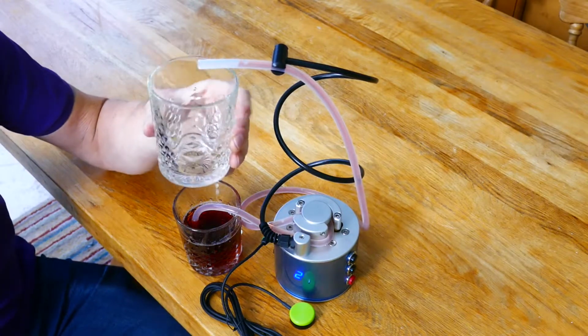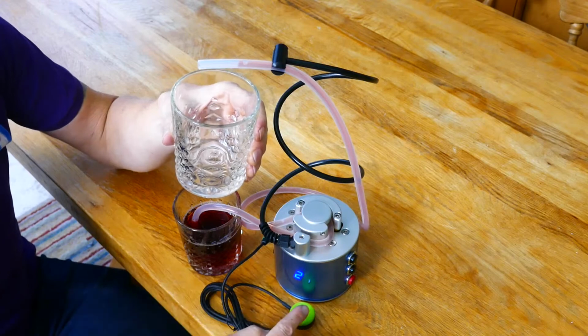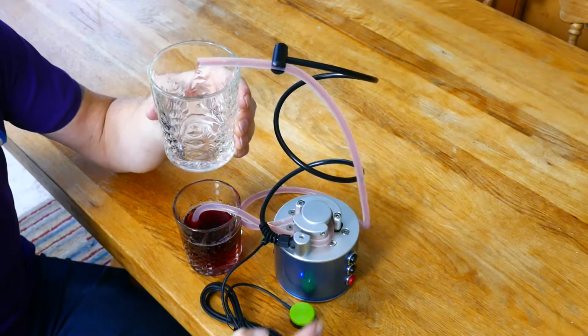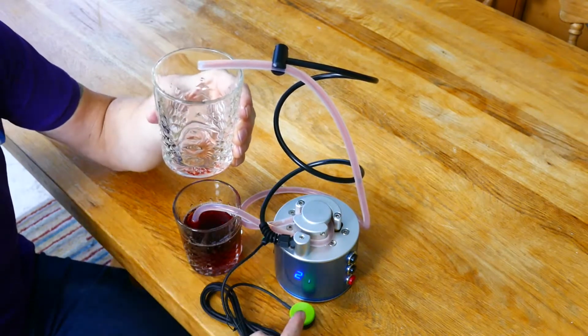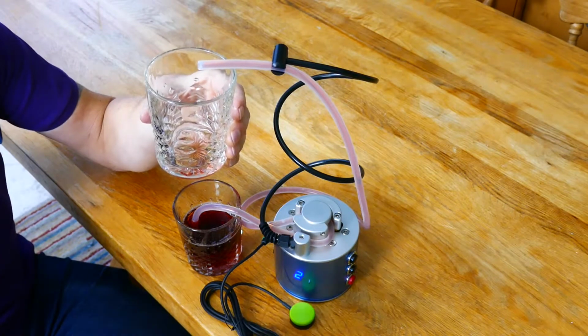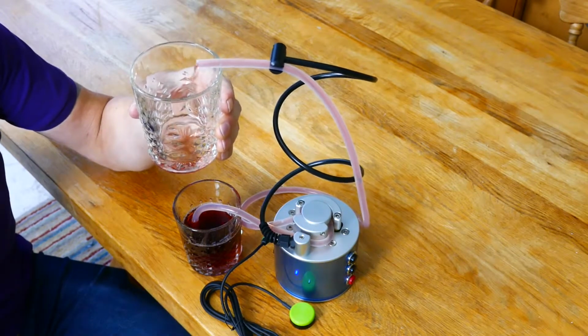I'm going to hold a cup underneath so you can see the drink coming out. So to actually use the drinker, you put the straw in your mouth, you press and hold the button, and you'll see a small amount of drink comes out. What you'll notice, I'll do that again, is that if I click the button, it doesn't pump. You actually have to hold the button for it to pump, so you don't accidentally pump.